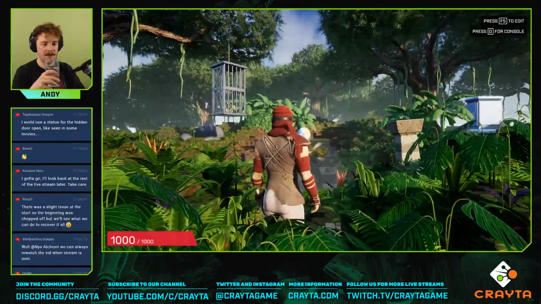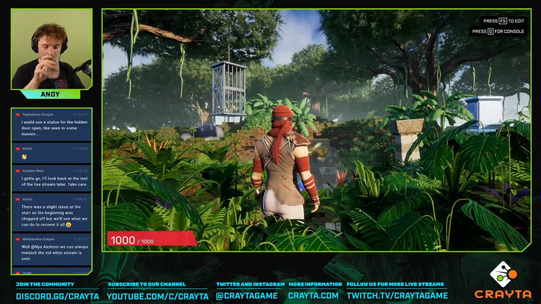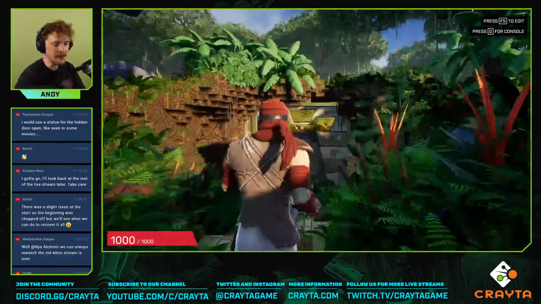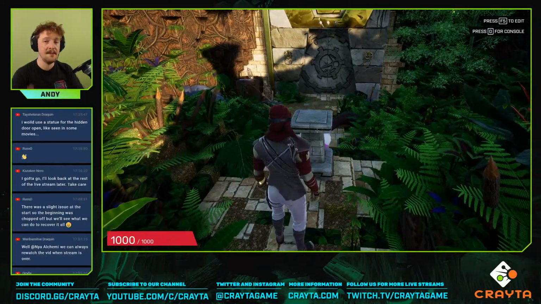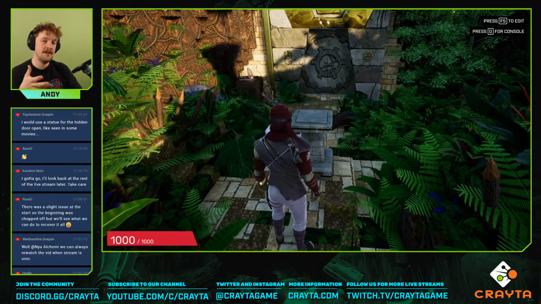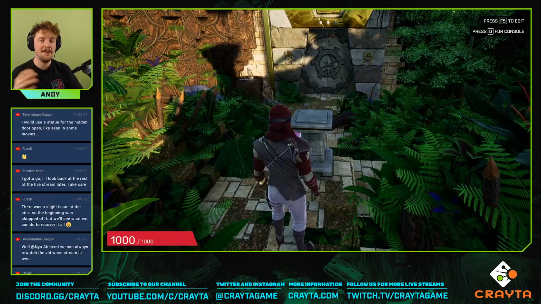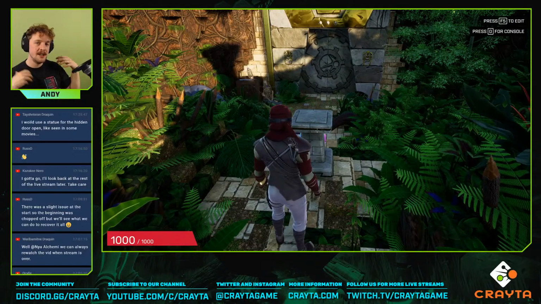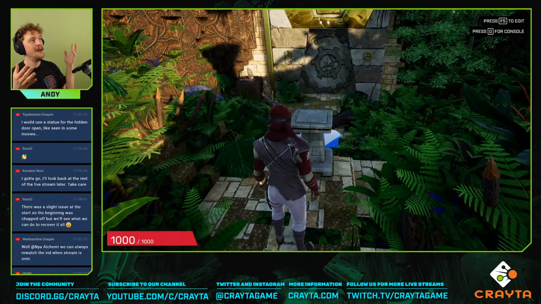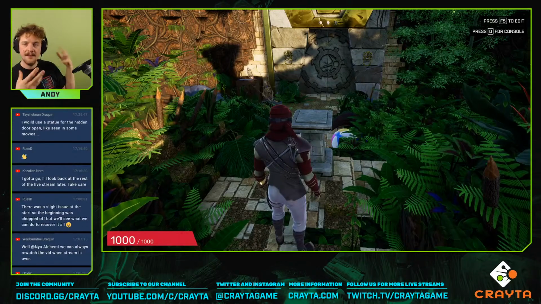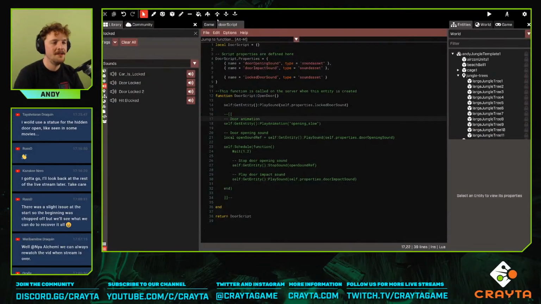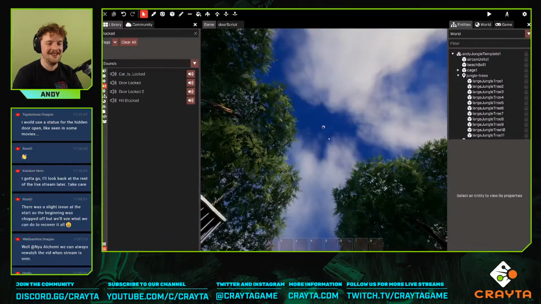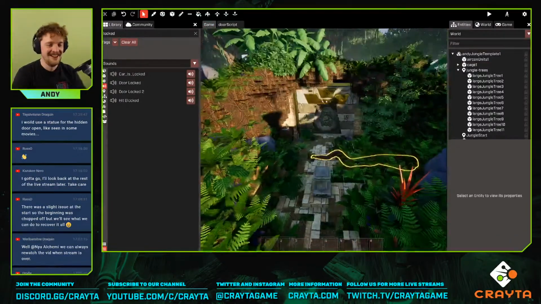So I'm going to press F5 to test it. I'm going to walk up to the pedestal, interact with it, and it makes a sound which shows the player that it's interactable, but it makes a deny sound, which shows that something is amiss. It's not quite doing what it should. I'm just going to get rid of the beach ball as well, because that's not doing great.